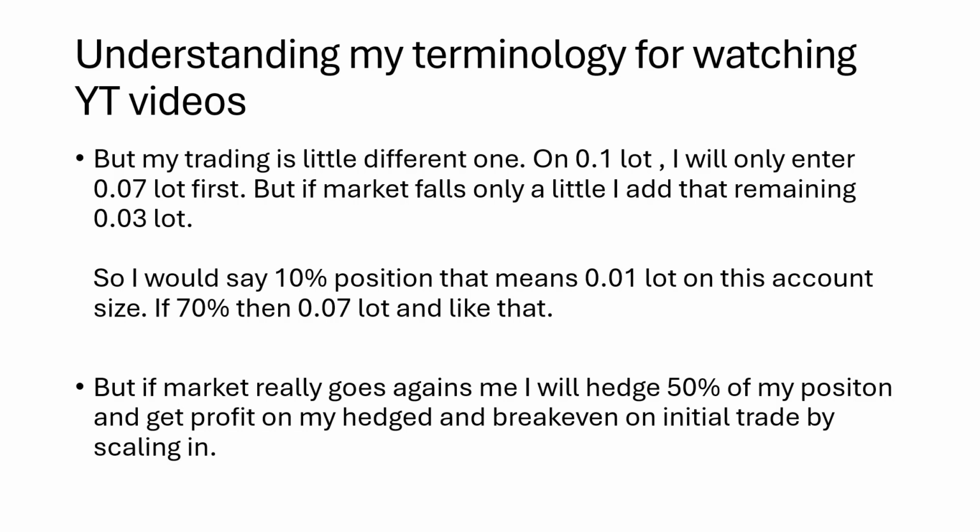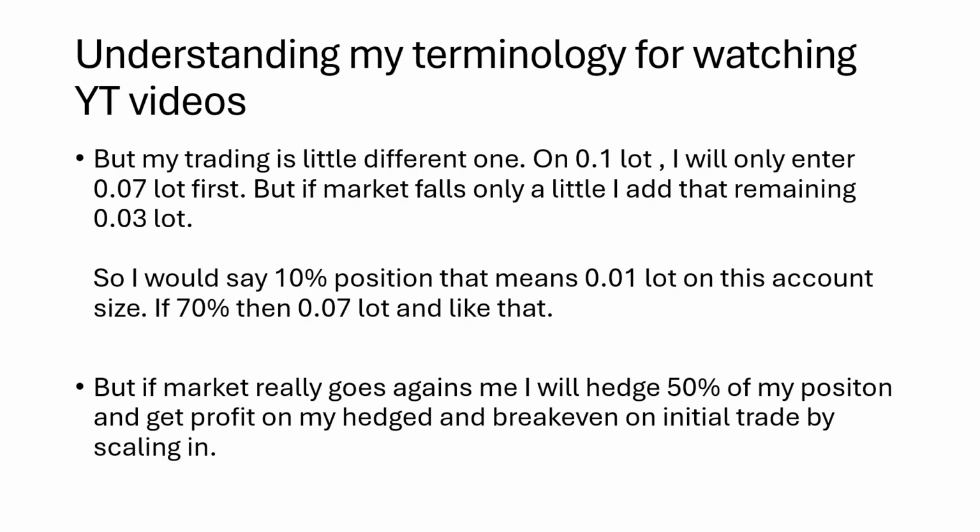That also decreases the profit, which I talked about before, but it's very necessary to do that. The reason is, when I post the day reviews, you'll understand why it is necessary to keep the 30% position in hand. So let's say I entered a 70% position and the market really walks me off and goes against me. What I'll do is hedge 50% of my position.